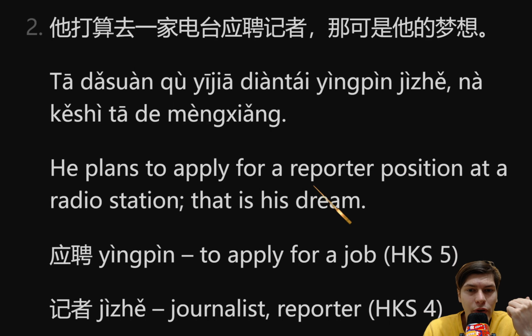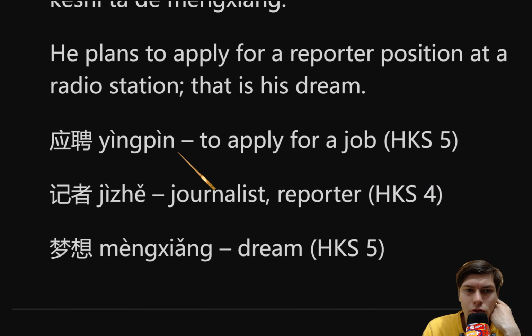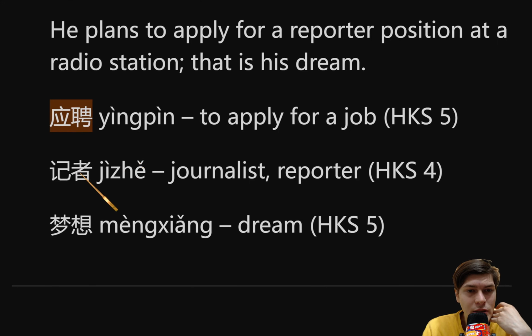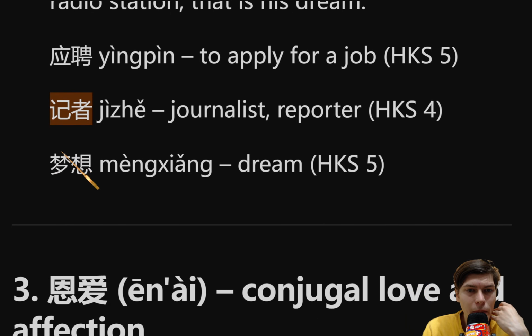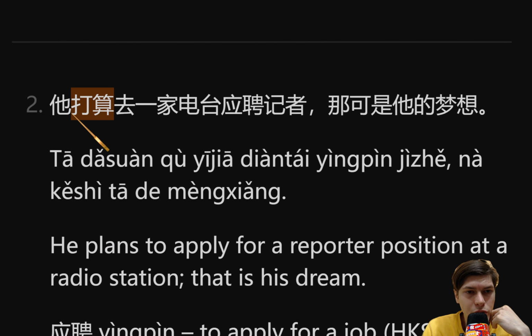Next one. He plans to apply for a reporter position at the radio station. This is his dream. 他打算去一家电台应聘记者，那可是他的梦想。应聘, to apply for a job. 记者, journalist, reporter, and 梦想, dream. 他打算, so he plans to do what?